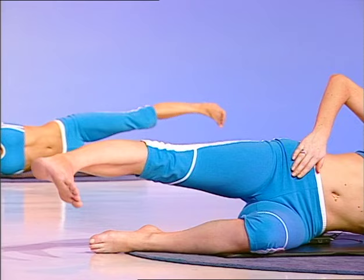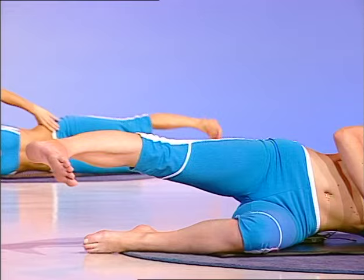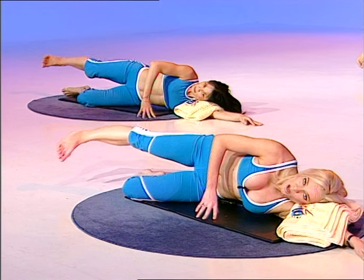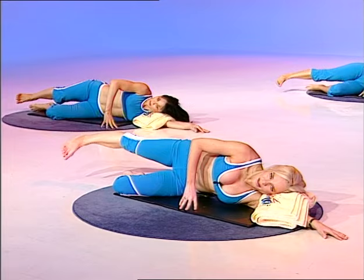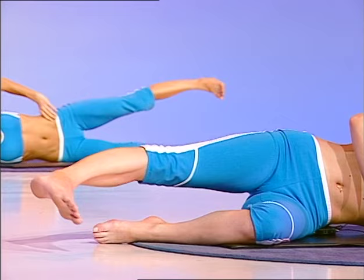Six, seven, eight, nine, and now for small circles, keep that hip still. One, place the hand on the hip if you'd like. Two, just monitoring you, keeping the hip still. Three, and moving the thigh. Four, five, heel to ceiling, toe down. Six, the better you do that part of it, the better it works. Eight, nine, 10, other way. One, two, three, four, five, six, seven, eight, nine, keeping the hips still.